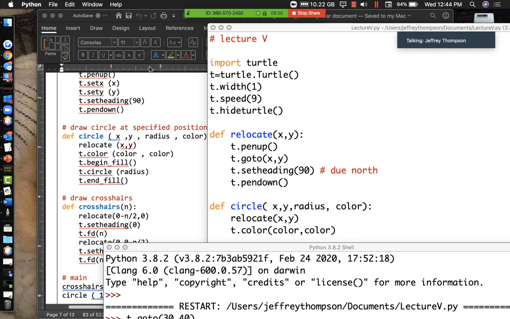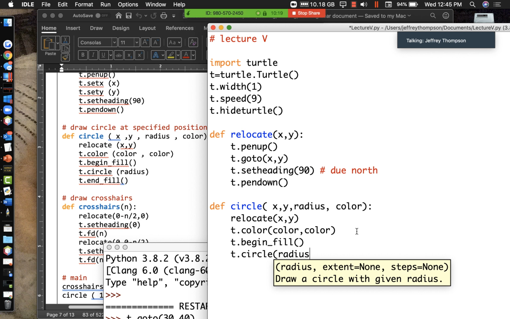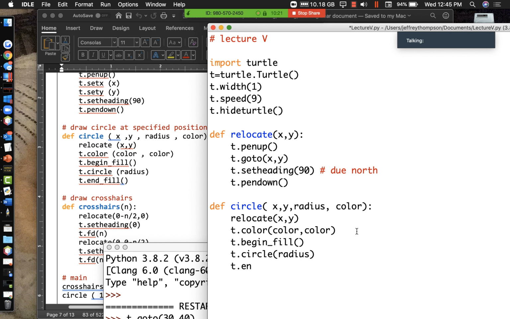So that's what this is going to do, except it allows us to specify the color. Let's finish typing it in. So we relocate, we set our color, and then we begin our fill, t.begin_fill. We draw the circle of the specified radius, and then we end our fill.